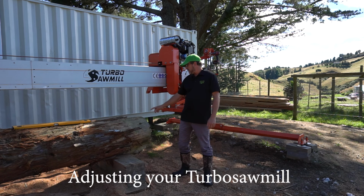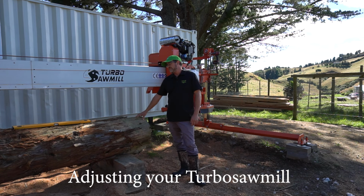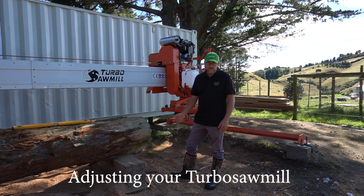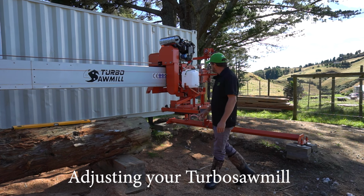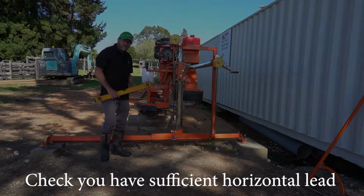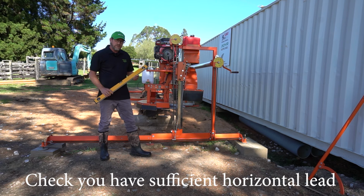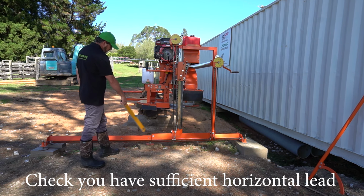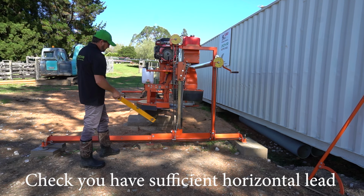First thing you need to do is get yourself a decent sized log. And before you do anything, sharpen your blade and just compare that horizontal blade to that skid. Before you open up the log, check the horizontal blade compared to the horizontal skid right here.